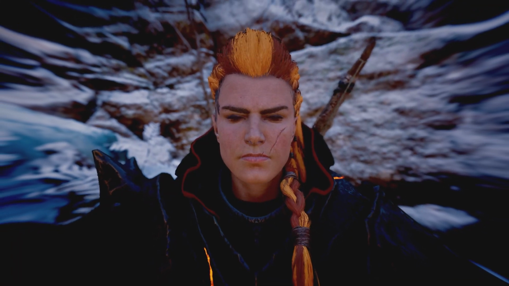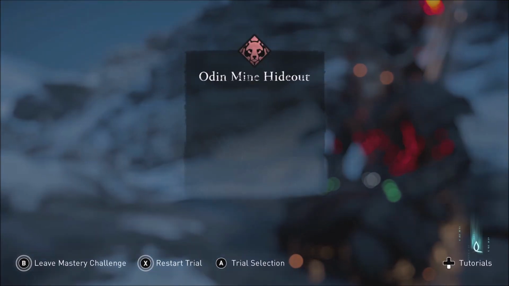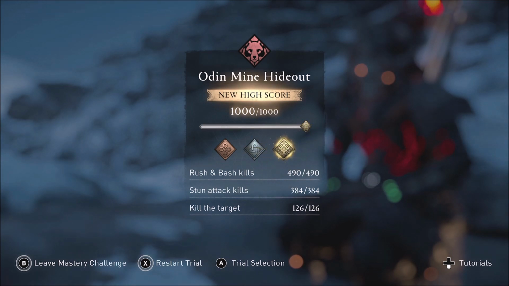In this video, we're gonna do the gold medal run for the Odin Mine Bear Challenge. Now, the Odin Mine has arguably one of the toughest and trickiest Raven challenges, and the consensus is that it has the toughest Wolf Arrow challenge, but the Melee challenge is probably the easiest. So, this is a very good challenge to practice on before you do some of the other challenges which require rush and bash and parrying and stun attack.